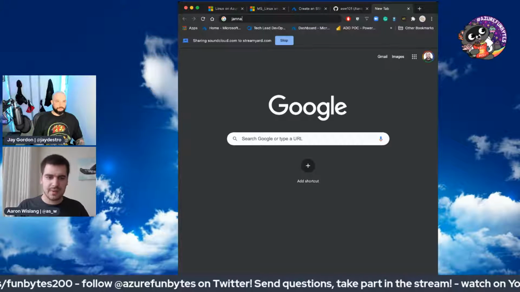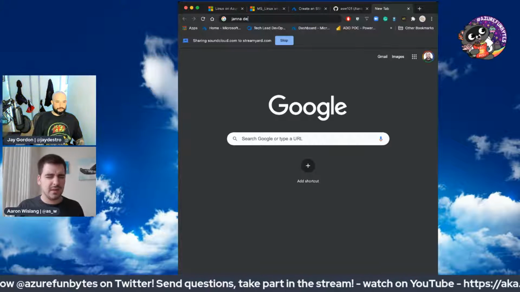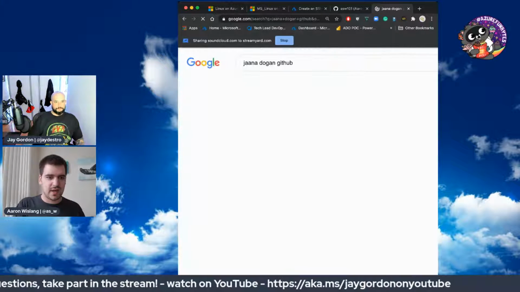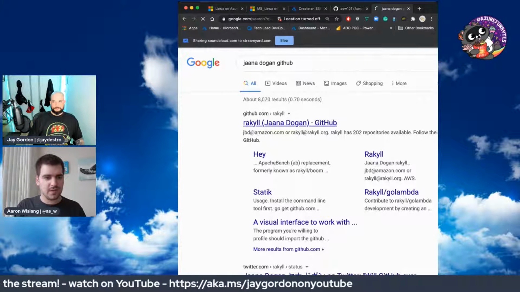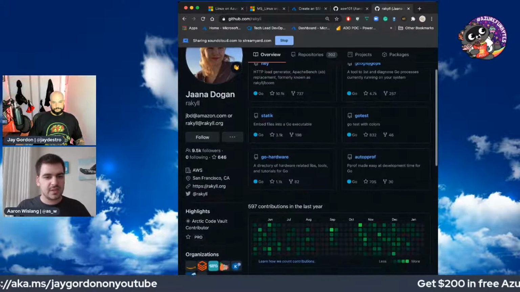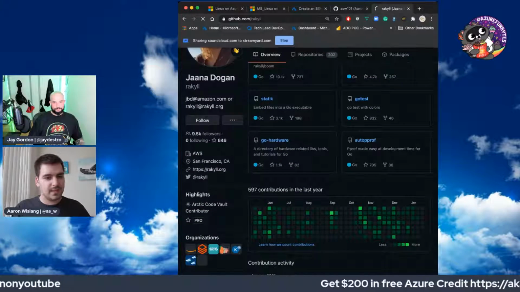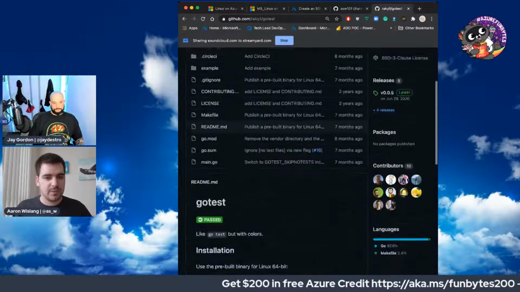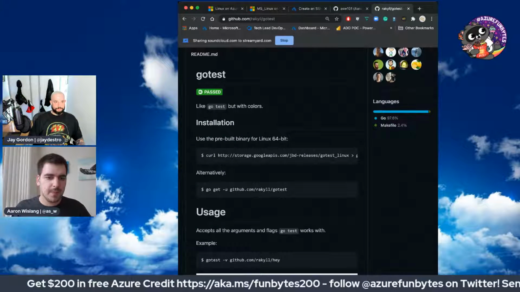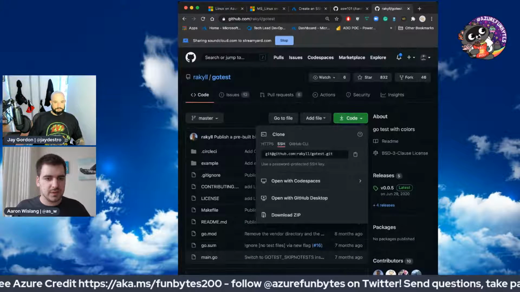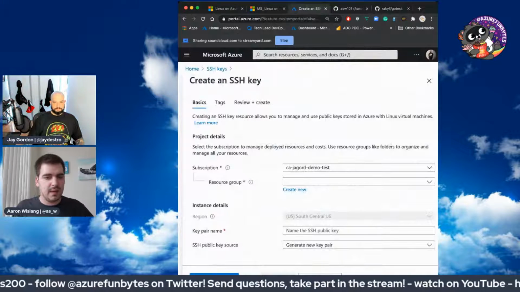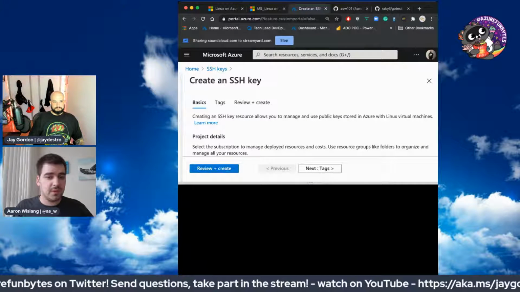So instead of going out there, many years ago, I'd have to go out there and download Apache Bench. Maybe it was for Windows or something, extract this binary out, find out where it was, then run it and all of that kind of thing. Great tool. But with this, I've just got a single binary that I can go out and grab, and I can start throwing load at one of my web services as well. So Yana's written a ton of different tools out there. But that's a good example of what it's good for. So I built lots of interesting small tools in the cloud using lots of different approaches.